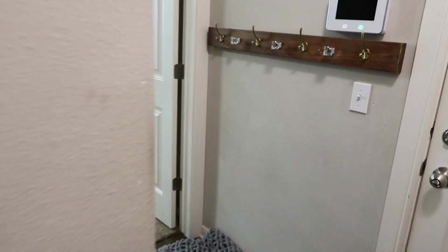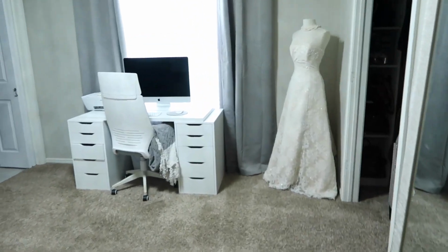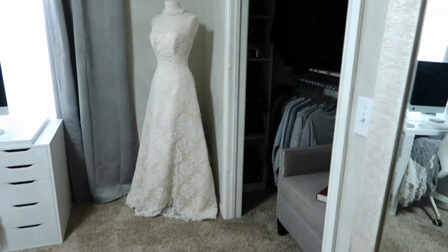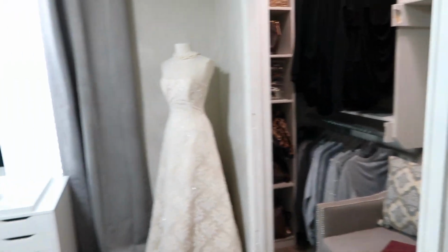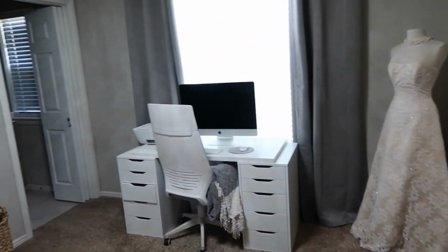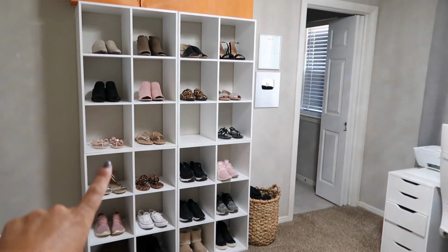Someone else tried to say I needed to share my room with Chase. That's just not gonna happen. So he has the whole master bathroom and the master closet. So this is my space. Plus, when I'm in here, somebody said, you need to make this the homeschool room, basically the family room, and move this into my bedroom.